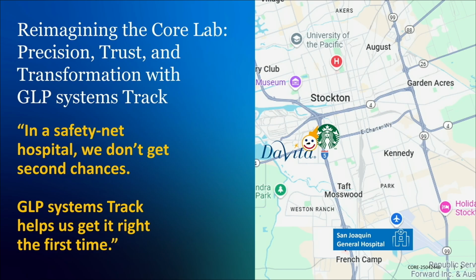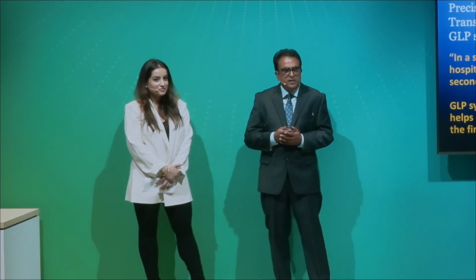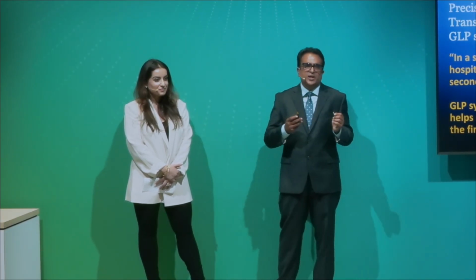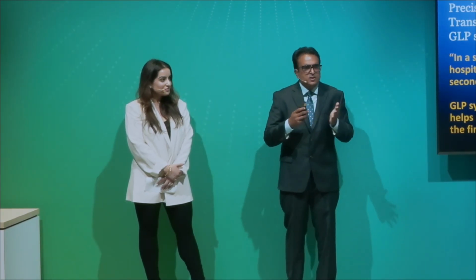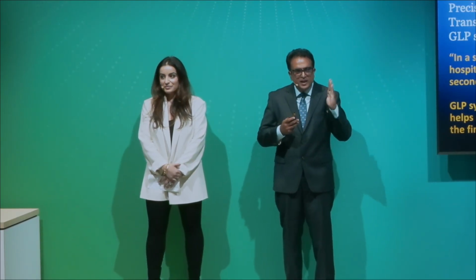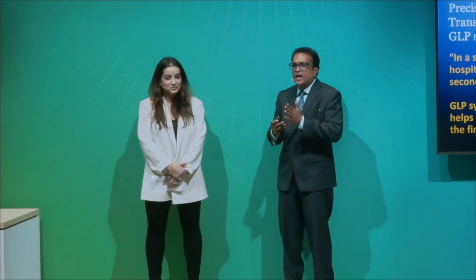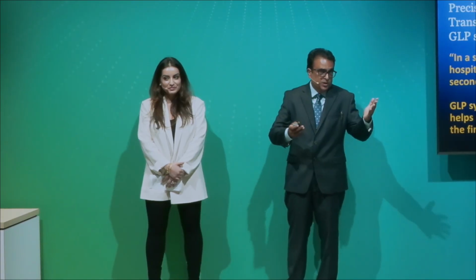I take my job very seriously because I took an oath to patients. And I want to provide the highest level of care to the patient population we serve, which is a safety net hospital. So things like the opt-out program for hepatitis and HIV, using the highest level 4th generation testing, mean a lot. And for us, when we have to choose the right partner, we don't get too many second chances. It's just one chance. We got to get it right. We have to deal with that partner for however long the contract is, 5 to 7 years, as you all know.